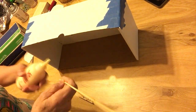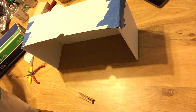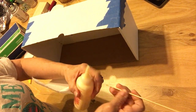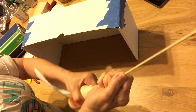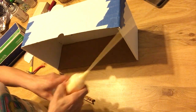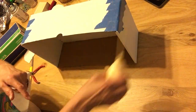Also, what I do is I could break it, which is fine, but I don't do it, for the main reason that I can see that stick and know where my glue is. But you can cut a little bit of something and stick yourself a stick or whatever, like a skewer, mainly so that the glue does not dry inside. Like I said, this is kind of my little flag, as they say. I can see that and go, oh, there's my glue.